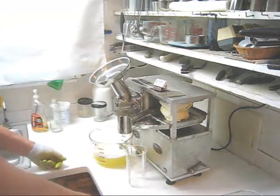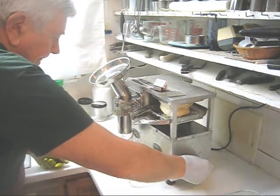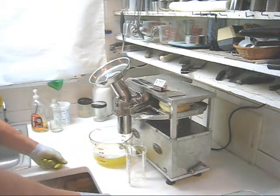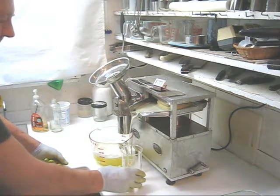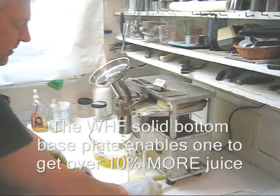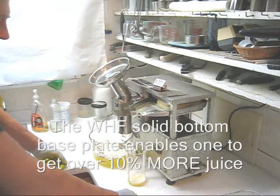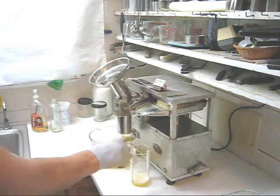And we'll advance that all the way. Actually back it off a little bit until we get traction. And then advance it all the way. Oh, we're definitely getting more juice, and it's very syrupy, very, very thick. And remember, because of the Whole Health Foundation model with this solid bottom plate, we're getting more juice, and we can leave the press up as long as we want. I'm going to leave this up until we get droplets here.